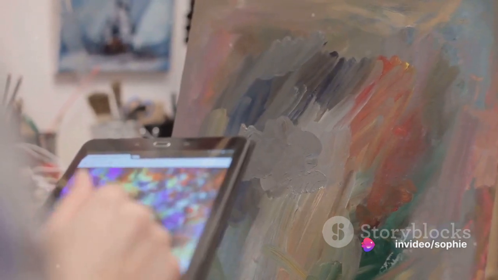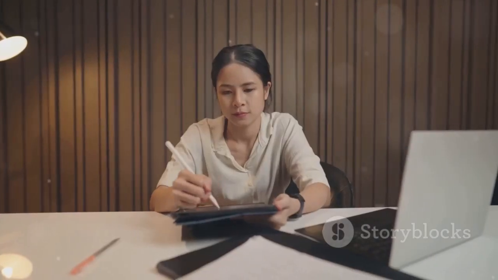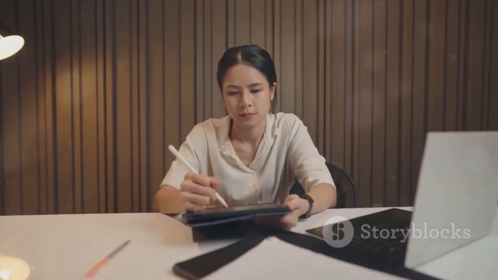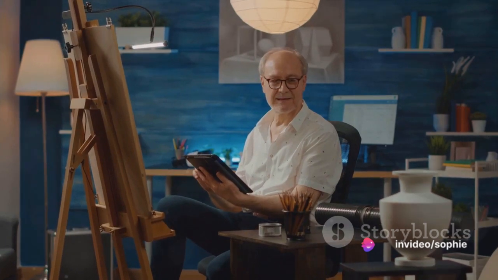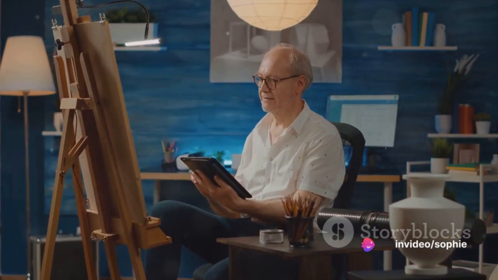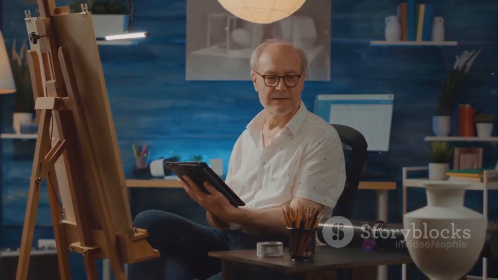Ever thought about how to make your artistic talents shine in the digital world? Or perhaps you've wondered how to turn your art into a steady stream of income online. As artists, it's crucial to understand the digital landscape, not only to showcase your work, but also to engage with your audience and generate revenue.